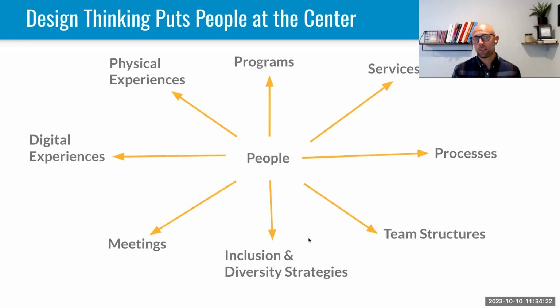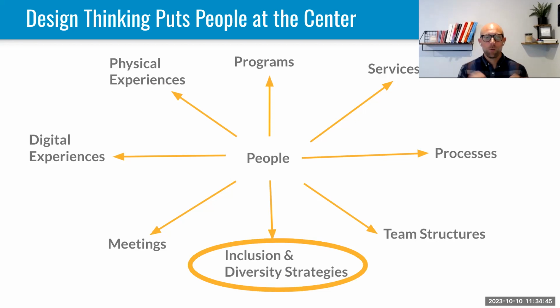Design thinking is a really flexible framework for understanding and solving lots of kinds of problems. I've worked with teams to help redesign digital experiences, physical experiences, programs, services, processes, team structures, and even just meetings, and have spent a lot of time helping teams with their inclusion and diversity strategies, which is what we'll focus on. And that will be our focal point, although some of the ideas you may come up with could include any of the other things as potential ways to help you reach your goals.